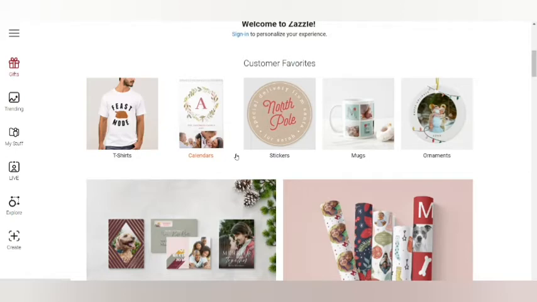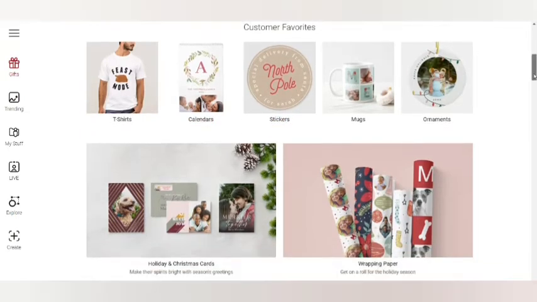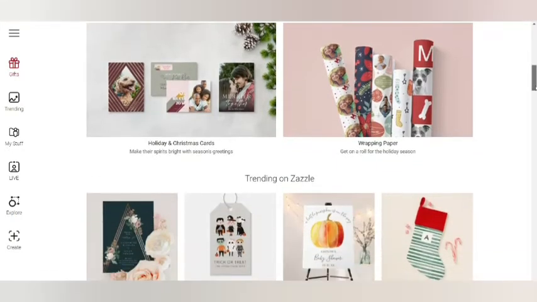It's almost there. We are in October. Halloween is about to come soon, so people have already purchased Halloween products, and they are ready to prepare for Christmas and Thanksgiving. So they are shopping for products for that. So you get the idea from the very first home page of Zazzle of what's selling right now.